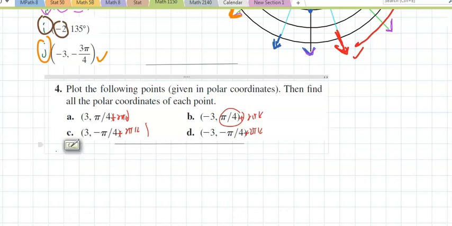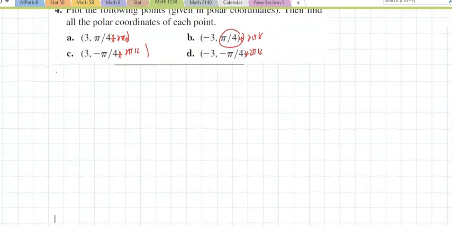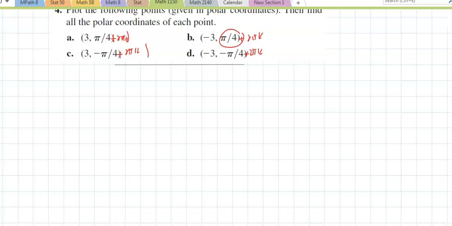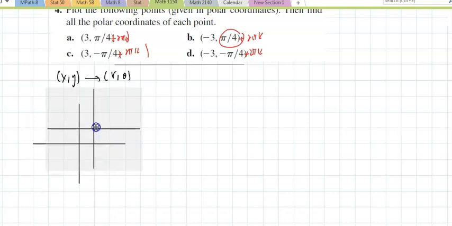Continuing on, now I have to start talking about a few things. If they were to give me an x and a y, and they say, can you convert that to r and theta? Well, if you plot the point, you're in very good shape. That's always the key. So if I take a point, given some x and some y, just a point x, y.